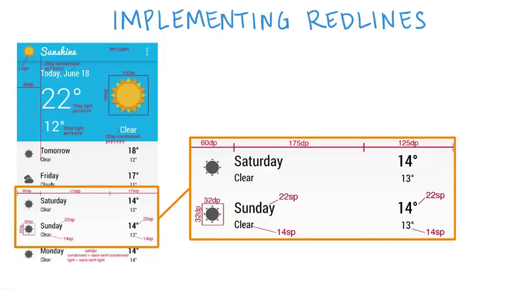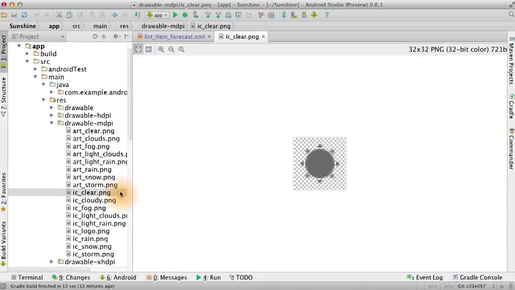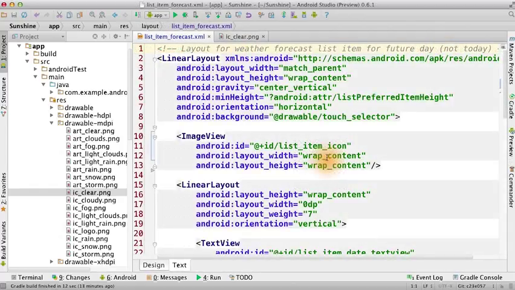We could hardcode the image view to be 32 by 32 dips, but it's actually the same as leaving it as wrap content for height and width. To know what the icon size would be if we wrap content, we open up the MDPI version of the icon, and we do verify that it is 32 pixels by 32 pixels. Whether we hardcode it or just set wrap content, visually the image will still look the same, but in the future it'll be more flexible if we just specify wrap content in case the image size changes.